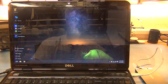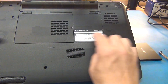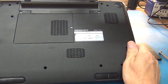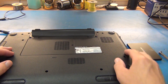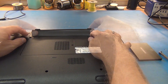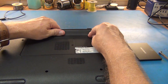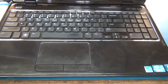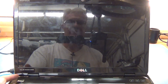It says 'close is complete — shut down your system and install your drive.' I'll do a shutdown. Remember to take your disc out before you shut down so you don't accidentally boot to it. This is a Dell Inspiron N5110. Google or check your user manual for how to replace the hard drive in your specific laptop model. Make sure you take out the battery before replacing the hard drive — it's just safe. Make sure it's unplugged as well. The laptop is all back together.